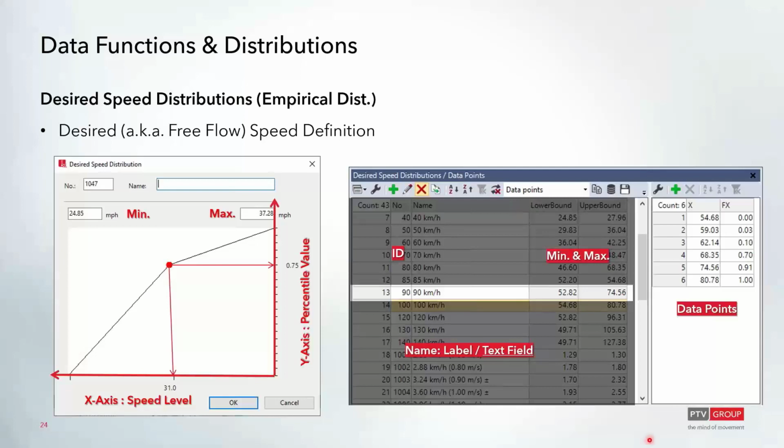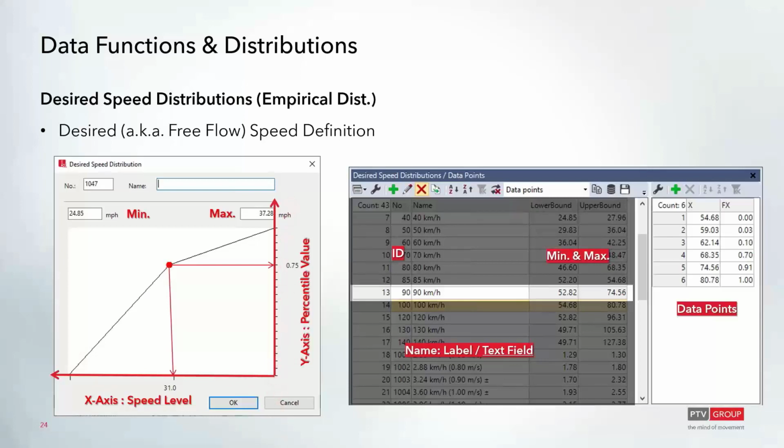Over on the right-hand side is where all of the data points are listed within the distributions themselves. If you edit or add any new distributions, you'll see this window show up where you can define that minimum and maximum value that will be used within that distribution. Along the x-axis, this represents the speed, and the y-axis represents the percentile value.